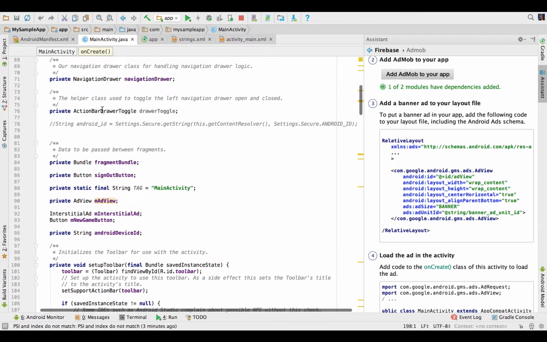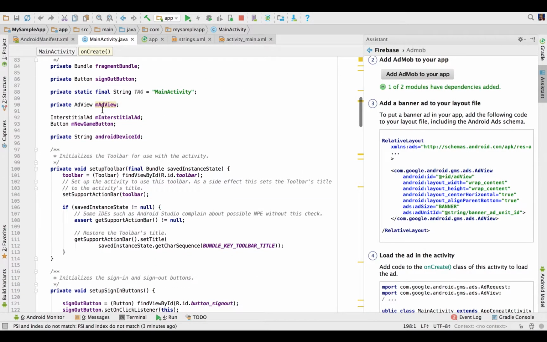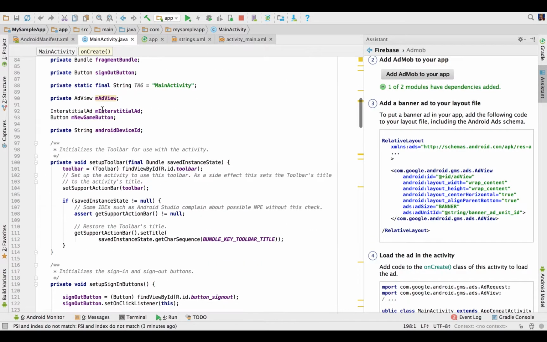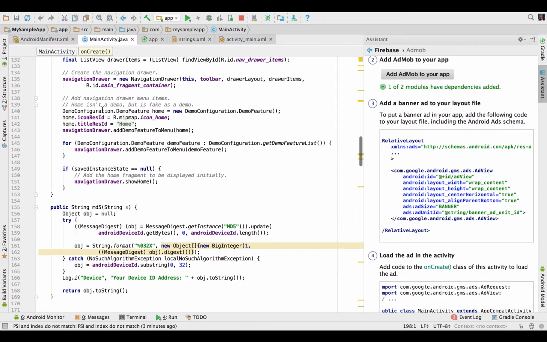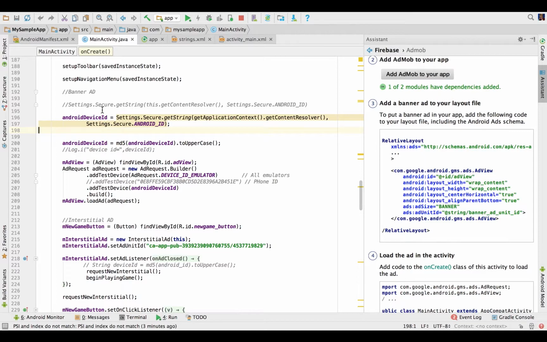In the on create function, I have called up the banner, initialized the banner function and the interstitial ad function.